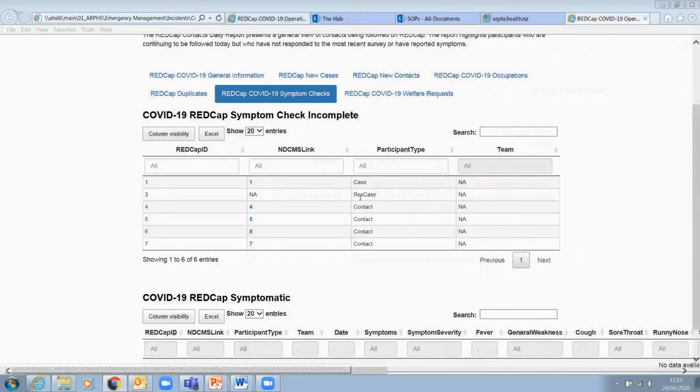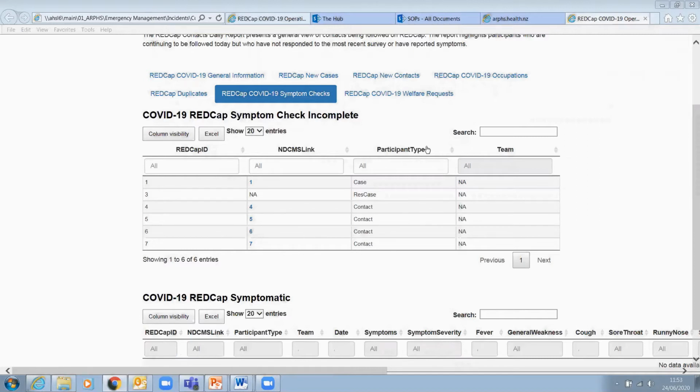For the ops reports, we've also been able to link you through to their NDCMS file as well. So you would then click any of these record NDCMS links down here, and that'll take you straight to the NDCMS file, where you can then copy and paste progress notes from REDCap through to the NDCMS link.